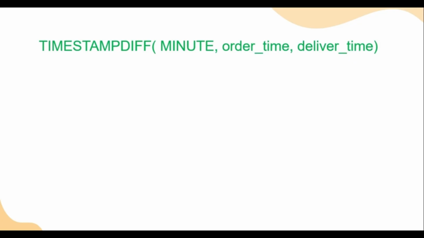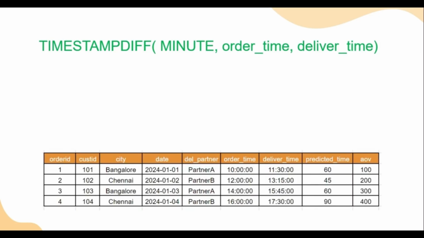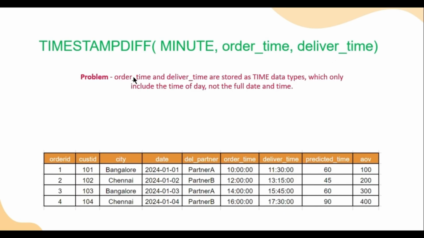But now there is a challenge: the order time and delivery time are stored as time data types. As you can see from the table, the order time and delivery time are written in time data types, which only include the time of the day and not the full date and time. And since we already discussed that expression 1 and expression 2 must be in datetime format, this is the problem that we have.